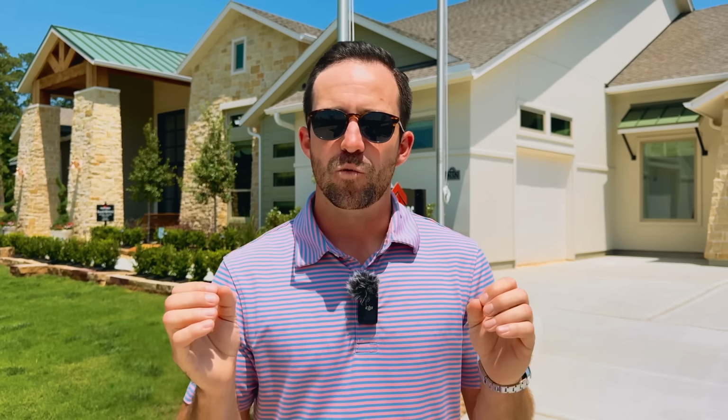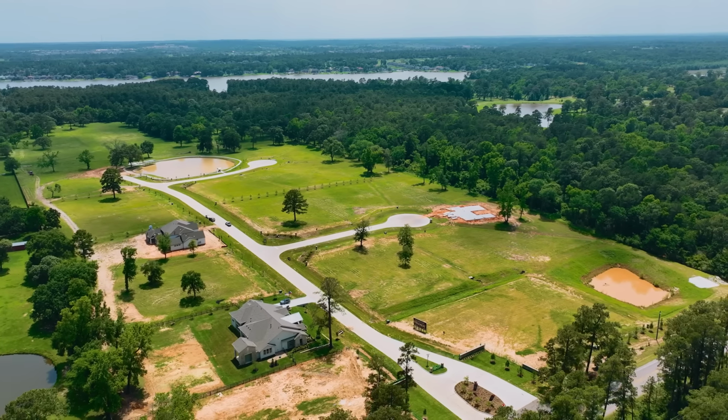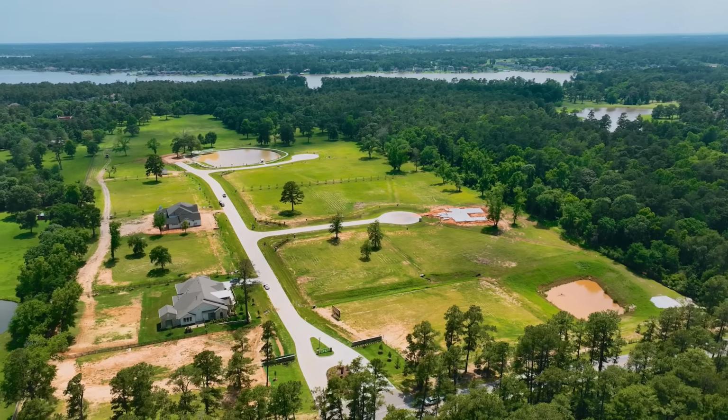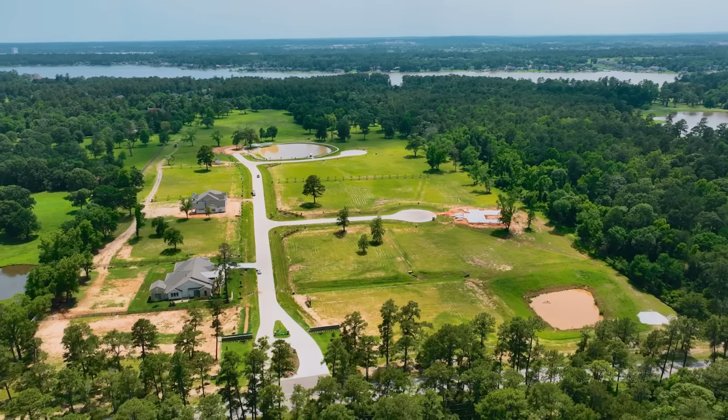And like I said, I've been waiting to show you guys this neighborhood because I'm telling you, these won't last. There is actually a 300-acre community that touches this one that's slated to break ground here very soon. And it's gonna have a really cool, more modern Market Street, Woodlands-like shopping center, and it's gonna be literally walking distance from these homes. And so as soon as that's finalized, that could change the game for what's going on in this neighborhood. I think we will see prices go up through the roofs.